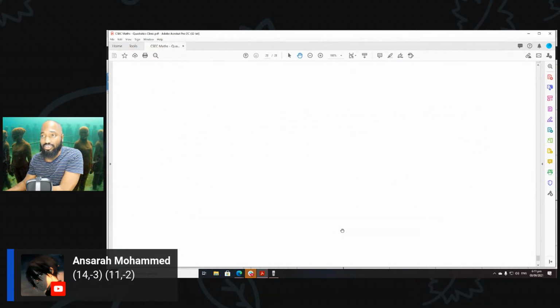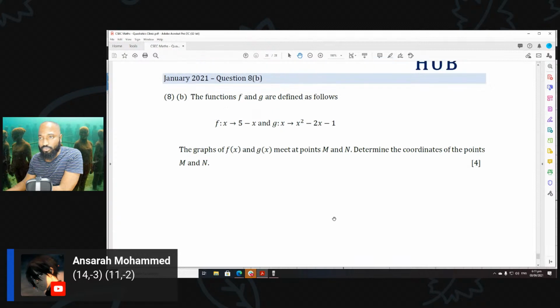And last question, last question to go. The functions f and g. So earlier we just completed the last 11 years of questions. I hope anybody here from start to finish, working along with me, has a really strong idea of what CXC is going to bring for quadratics in your exam. Because if you really study it, about 80% of the questions repeat in some way or the other. The ideas kind of repeat.